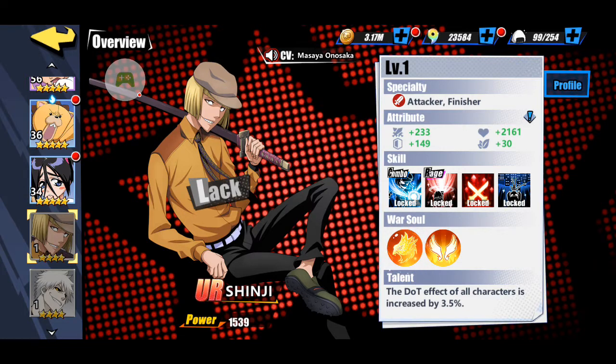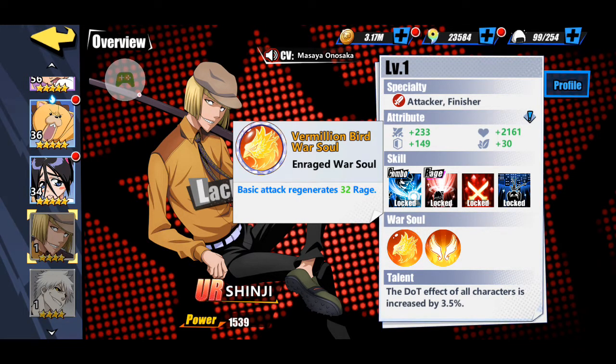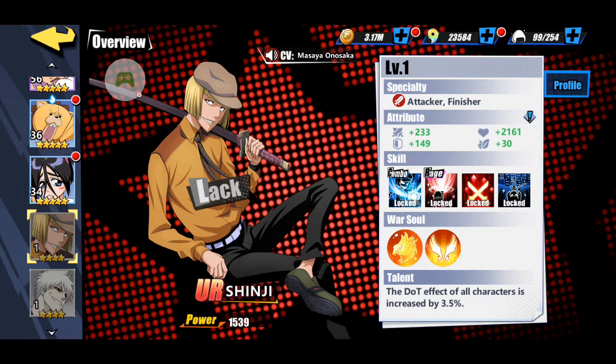He is a Vermilion Bird, so some people don't like Vermilion Birds because they don't gain rage right from the start or gain rage when somebody dies, but I don't see a problem with them. The basic attack regens 32 rage. The only problem I've noticed is that the rage regen for UR characters should be higher than a regular SSR character, SR character, or just a basic R character, because they are a UR, so they should give them more. I feel like their rage regen should be better, but hey, that's just my opinion. But yeah, guys, he is a very well-built character.